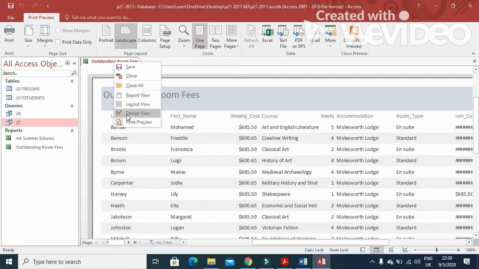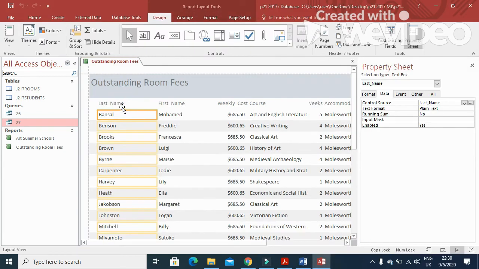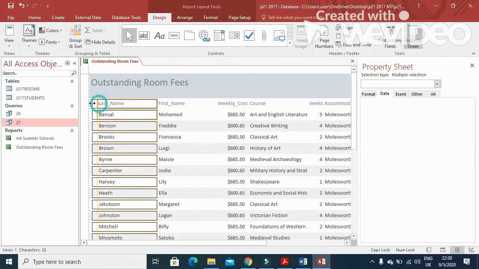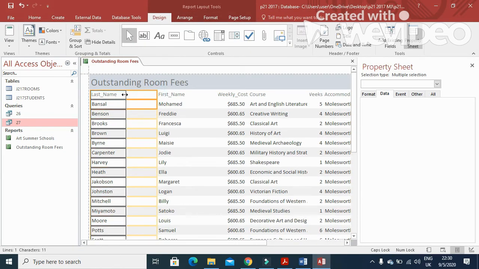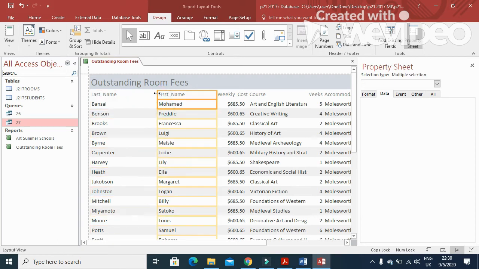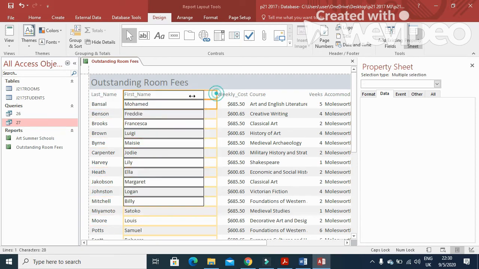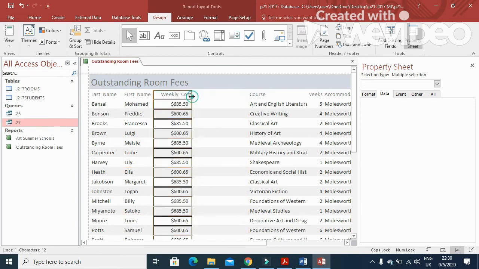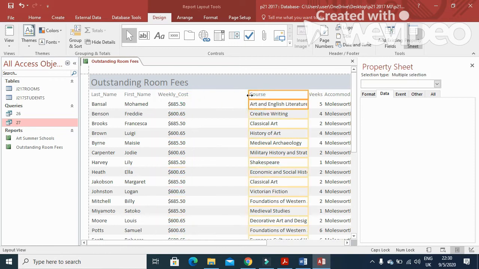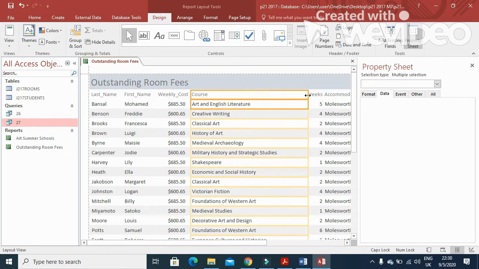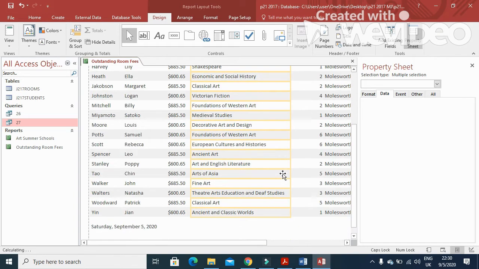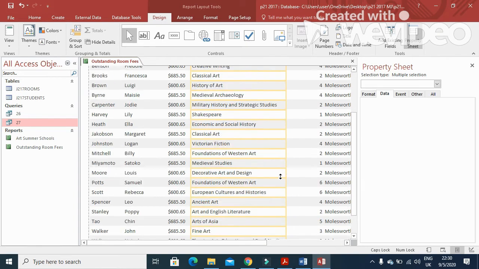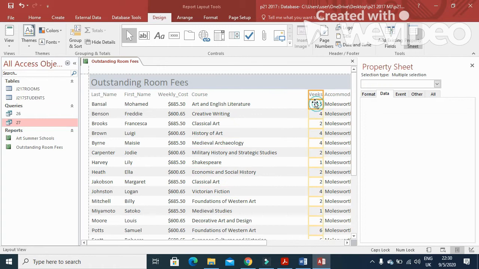Now again modification is required, so design view, and then just move this one towards right, this one as well, so you can fix the data with the labels and course, and here is weeks.